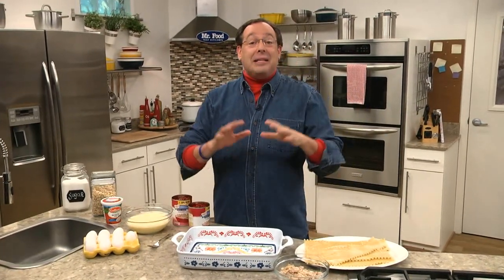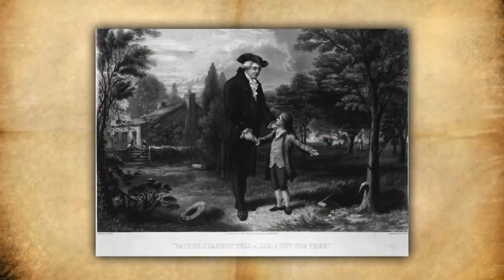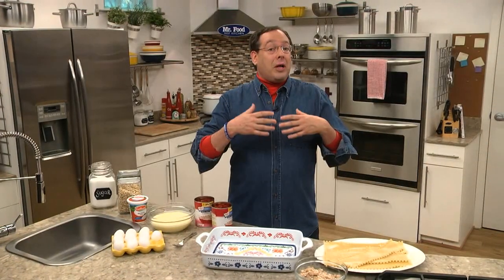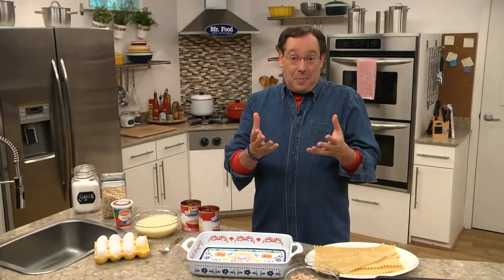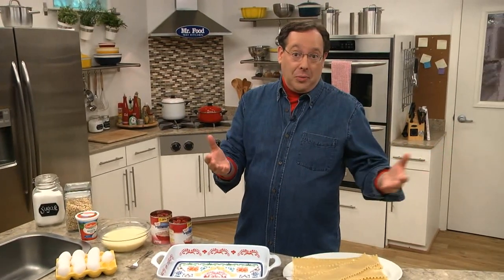And to celebrate, I thought it'd be fun to make a dessert that was inspired by George Washington chopping down his father's cherry tree. Now, although a recipe for cherry lasagna may sound a bit odd, to be honest with you, like George was with his dad when he told him what he did to his tree, the truth is, it's amazing.